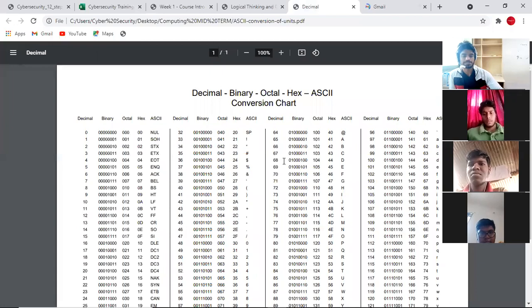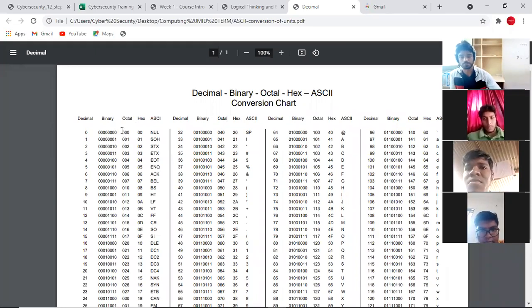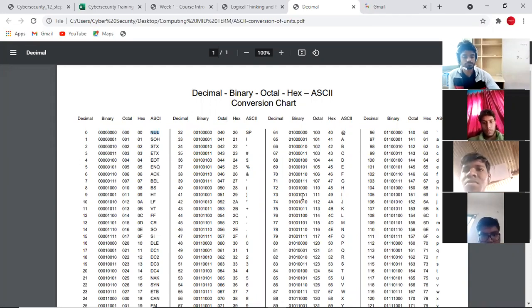This is known to be the basic chart, and you don't need to memorize it actually. For a 0 number, we have octal 000, hexadecimal 00, and ASCII, that is null. No, the ASCII is totally different. You don't need to memorize this. There is actually mathematics behind all these things, so we will be working on that as well.